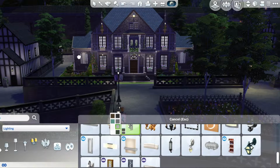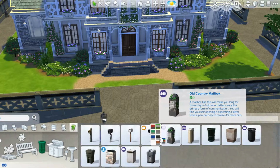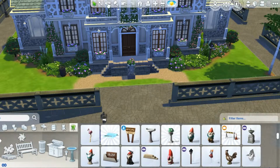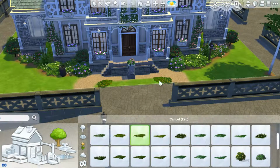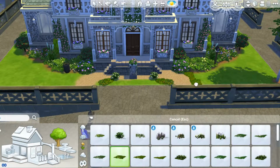It was really exciting to me, and I wanted to take a billion screenshots when it happened, and then I didn't for some reason. I don't know why. And when I went to make this video, I realized I actually didn't have any screenshots, and it's just the build, so I don't include too many screenshots in these videos, but in the furnishing ones, obviously, I include a ton. But yeah, I had to move a family in quickly to this house to take a couple screenshots because of the lot that it's on. If you take screenshots in build mode, especially on this lot, it just doesn't look good.